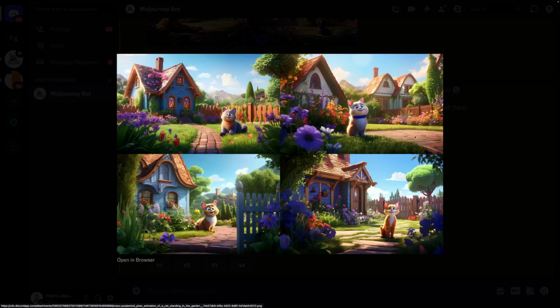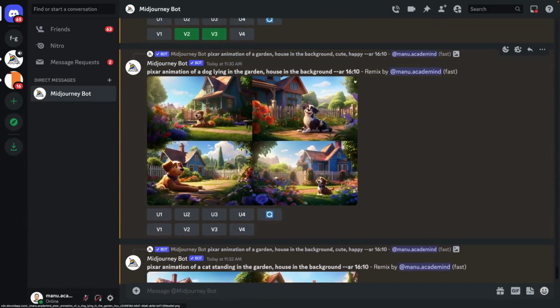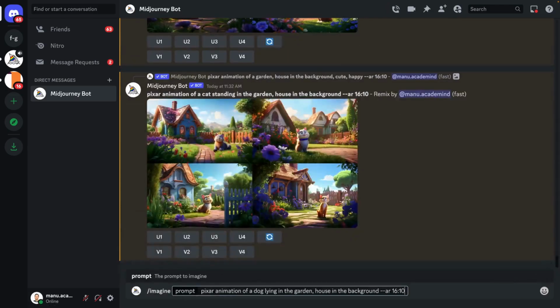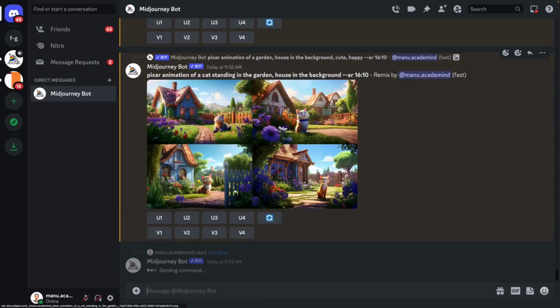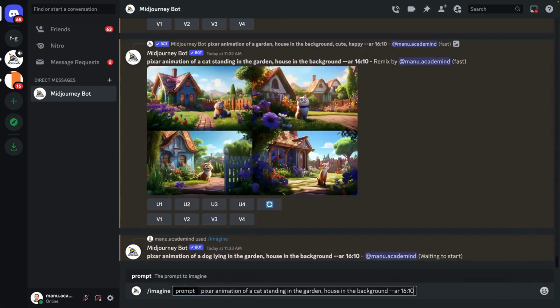But generally, by using Remix like this, you can define a core setting for your images and then add certain objects, or in this case animals, to your images. And let's now try what happens if we just take this prompt here. So not using Remix, but by just adding it as a normal prompt, and doing the same thing for our cat. So I'll add this prompt here.